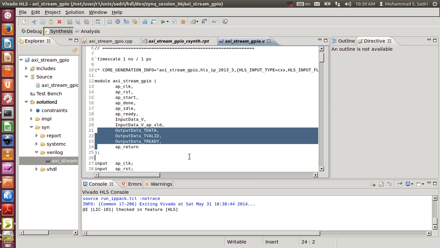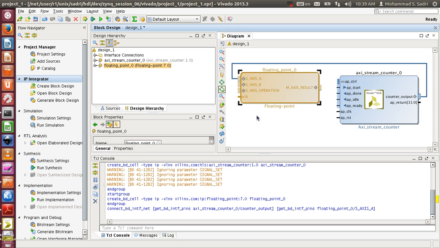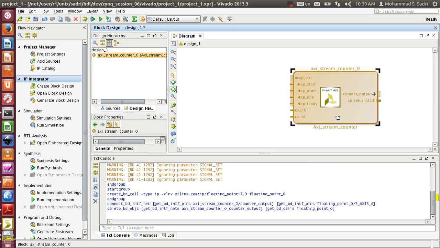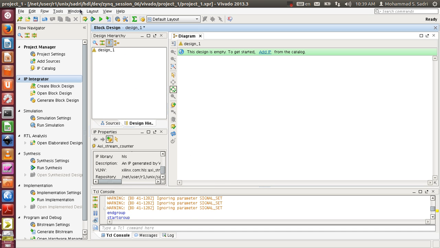Okay, and now I want to include the packaged IP here. So for now I delete these guys here, and I make it slightly bigger.